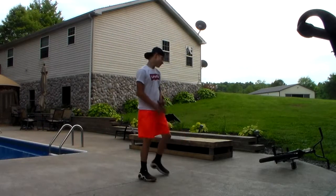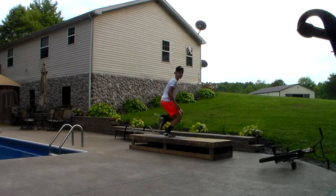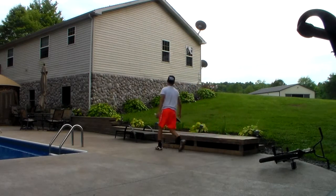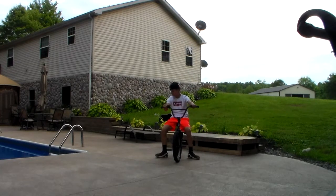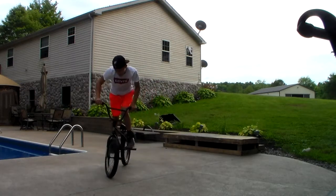We're going to try that grind on the 360 and see if we can get at least a little pivot. I've been getting good at landing the pivot 3. Since I've switched to this bike — after riding my Kink — I haven't been trying 360s as much. This is actually a 21-inch frame and my Kink is a 20. A 21 is a lot harder to get around in the air. Let's see if we can get one, because I can get it on my Kink pretty easy.